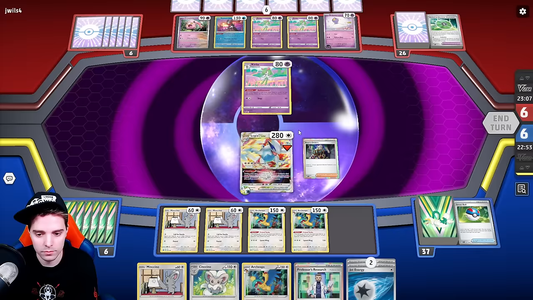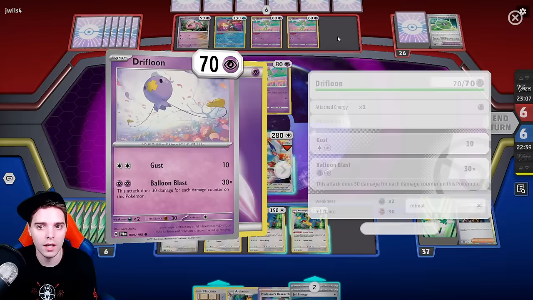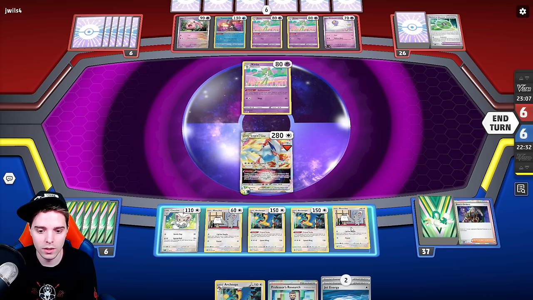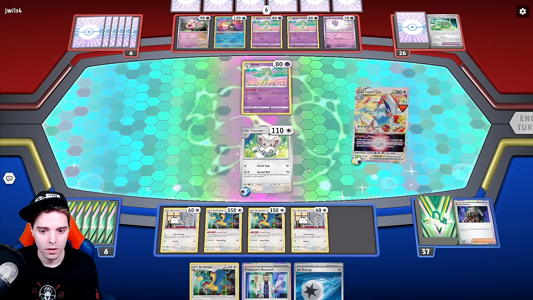We have the Cinccinos here. We can already attack with a Cinccino, but I'm gonna leave the Cinccinos to knock out Gardevoir ex, right? How many energies do they have in the discard pile? Four. Can they actually knock us out? Go with this as well. I could technically just attack with Cinccino. That means they need Boss as well. There we go.